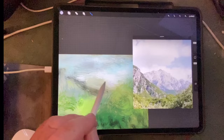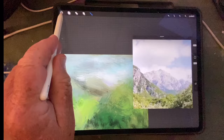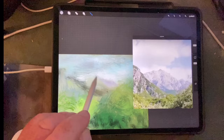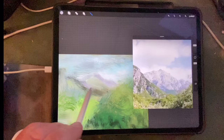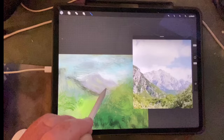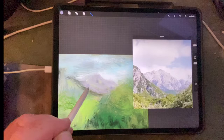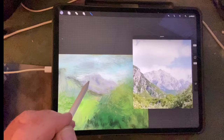So now, remember, this is another layer. And it should be darker than the sky, so I need to darken that. There we go. So that looks like it does that. And then goes up there. Comes down here. Okay. Now let's add some shadows. Very subtle. Subtle shadows. And then some lights, because it looks like the light is hitting the side of the mountain.